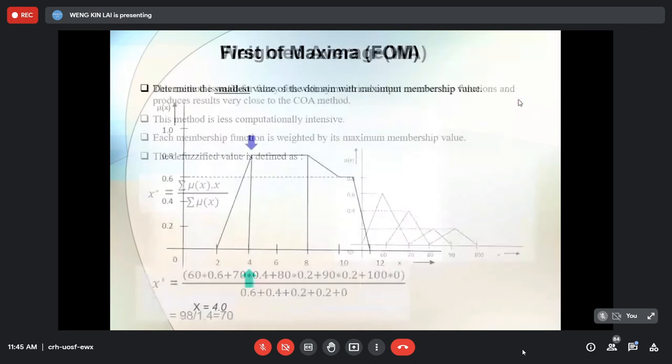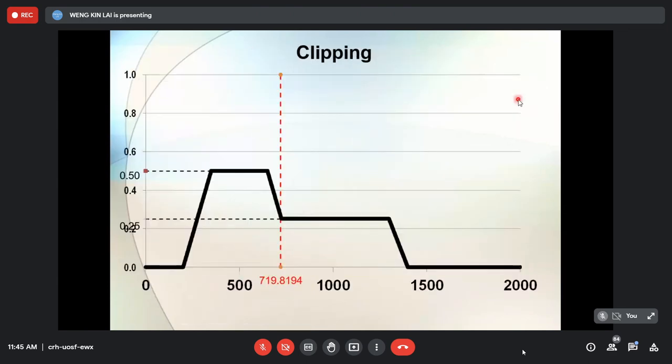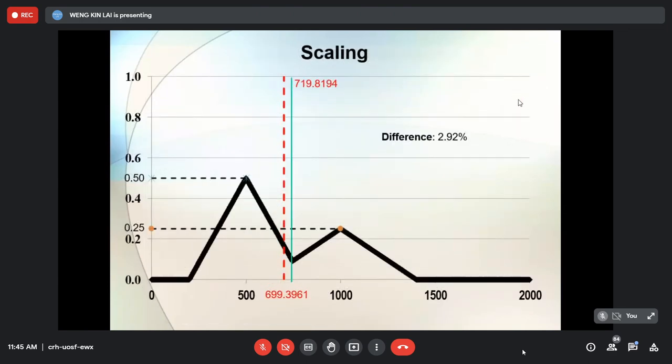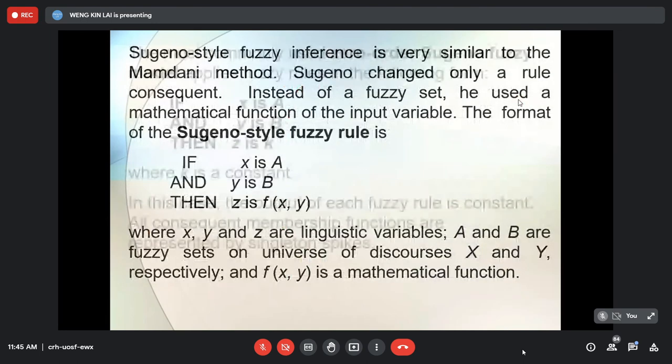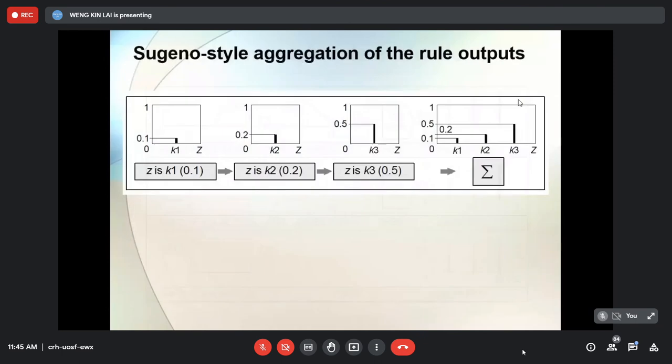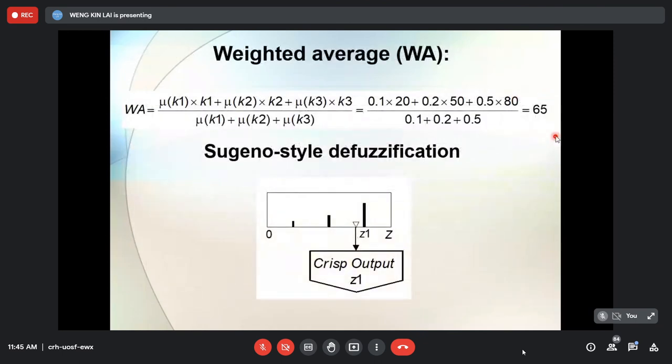Now, if you were to calculate 65 with an error of 2.4, is that acceptable for the application with your customer? Just 2.4, but you can see here, so much simpler. So in this example, you can see that that's why the Sugeno type is a very acceptable alternative to your Mamdani method of defuzzification. As a result, when you're doing any work on fuzzy inference systems or fuzzy expert systems, the two names you cannot run away from will be Mamdani and Sugeno.